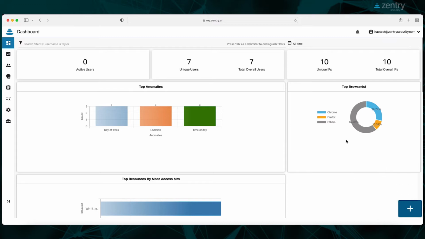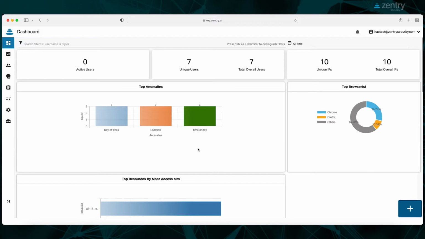Here we can see browsers that are being used. These are from the end user perspective. We also have a few features that we'll talk about just based on the information in the dashboard. The first one is anomalies. You can have some anomalies configured, and right now these are the anomalies being detected. We don't have any responses configured, but this gives an admin a good idea of what's going on with the system. The ones we have configured are day of week, time of day, and location anomalies, which is kind of on by default.